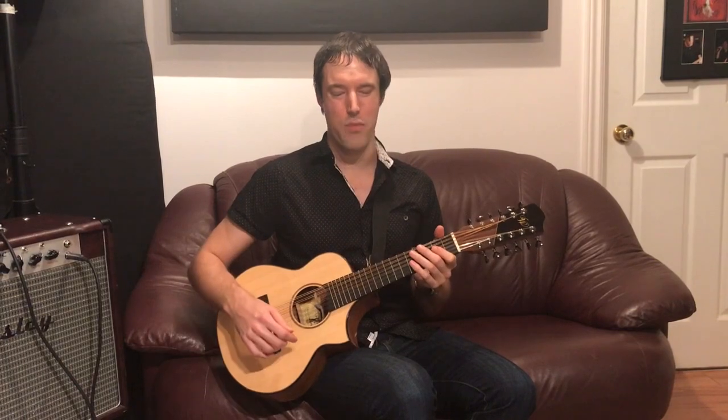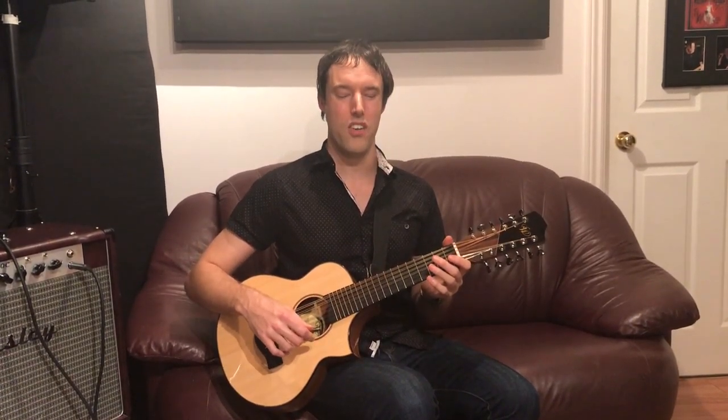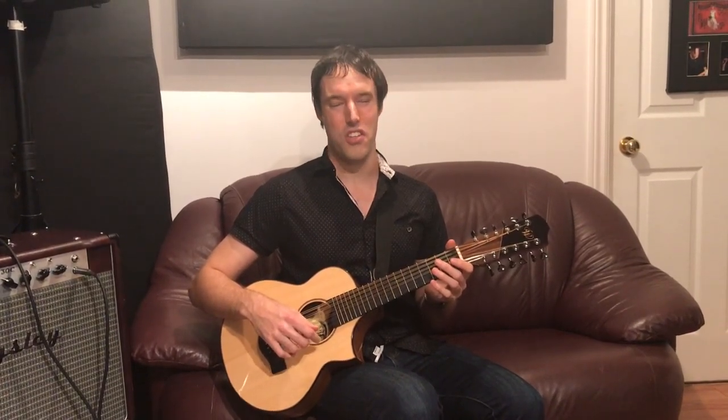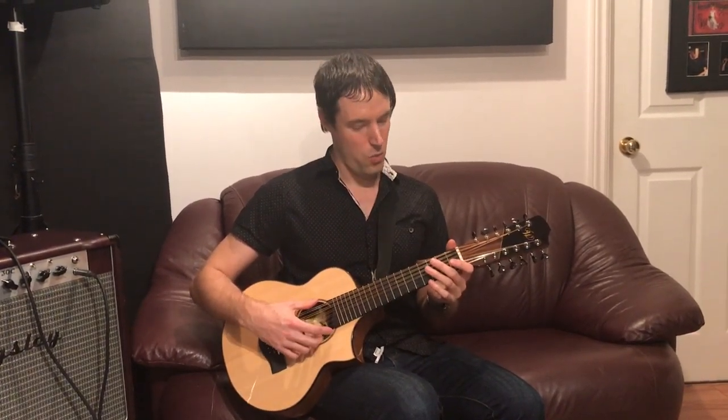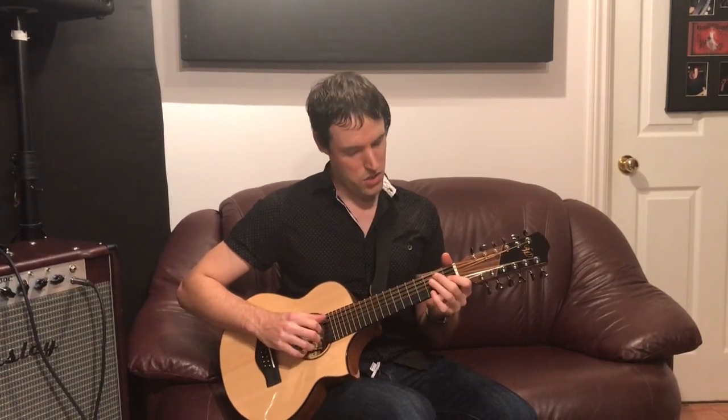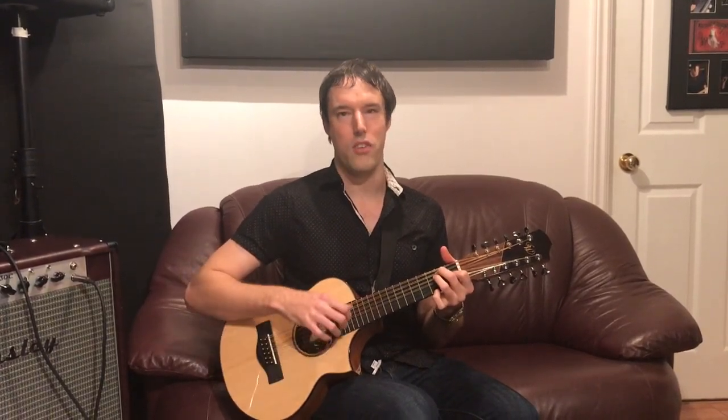And one thing that's special about it is that it's tuned from A to A. Most acoustic guitars, or most guitars in general, are tuned from E to E, so this is a 4th higher. And one thing I specifically asked for with this guitar is that it's got doubled strings like a mandolin. So it's not octave strings, it's just 2 A's, 2 D's, etc. So it's got this really wide sound.